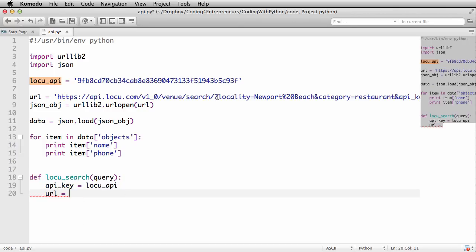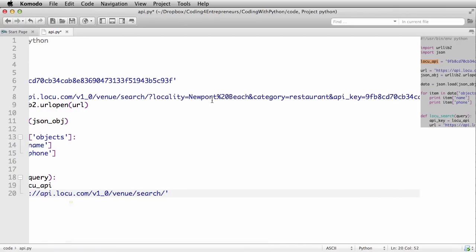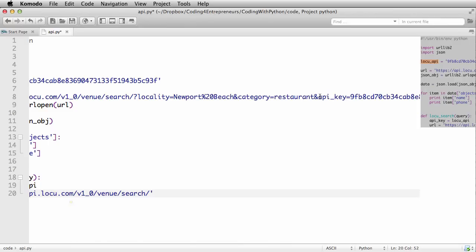It's definitely going to be this part, so that's going to be one part of it. But then we also need to make sure that we have our API key in here. And if we take a look, we're going to want to make sure that we have this question mark, so let's have that at the end.